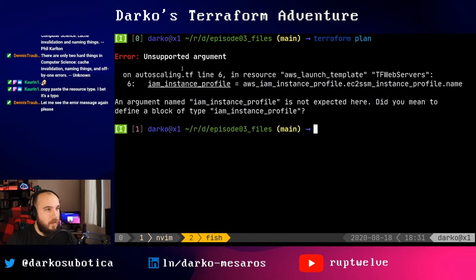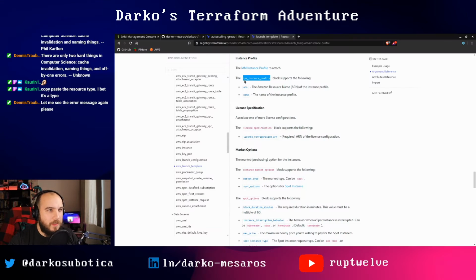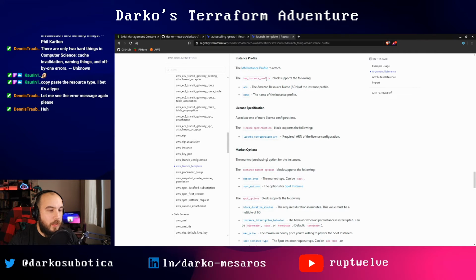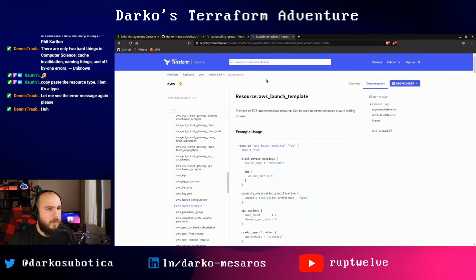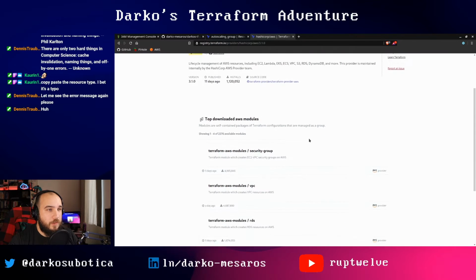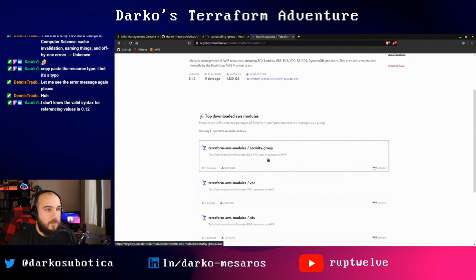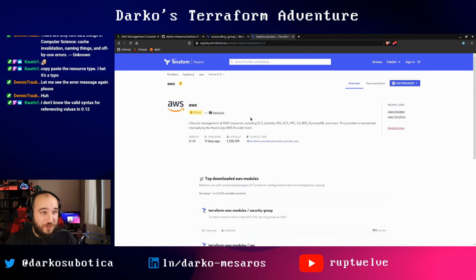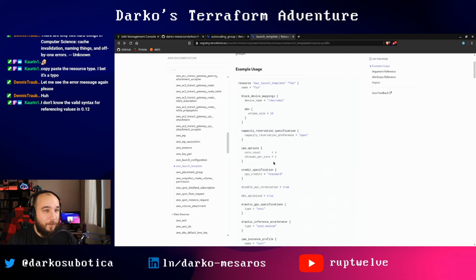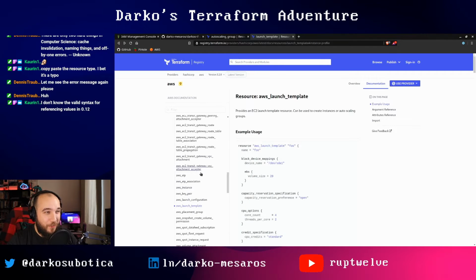But I launch template. Unsupported argument. It's supported, buddy. Look at this. It's supported, IAM instance profile. Oh, wait. I may be using a different version. Wait, has something changed? So here's the thing. Something may have changed because the latest version is 13. So they may have changed something in 13 that I don't know. And I'm using, well, I'm using 12 still, but maybe the documentation is for 13.